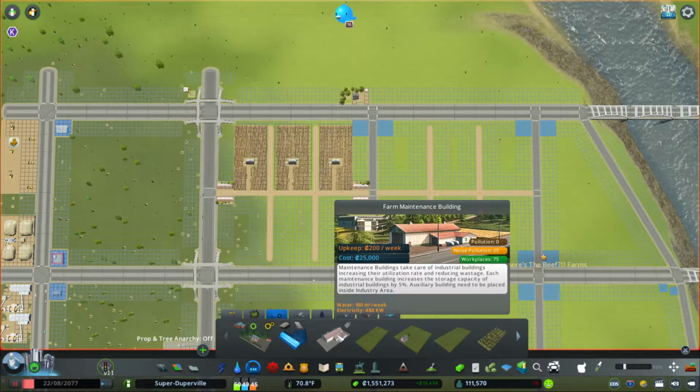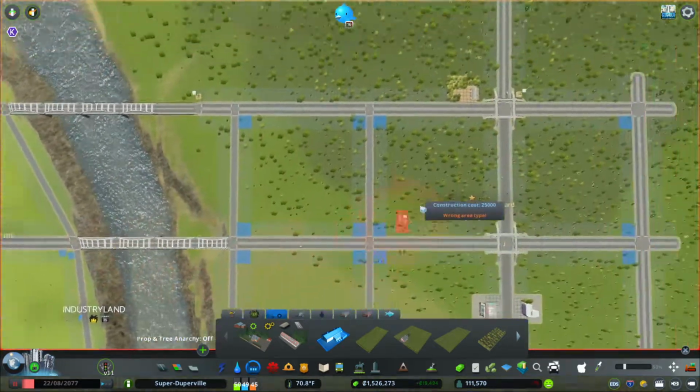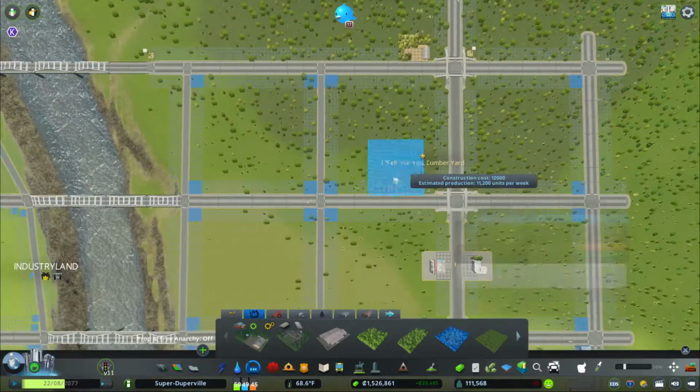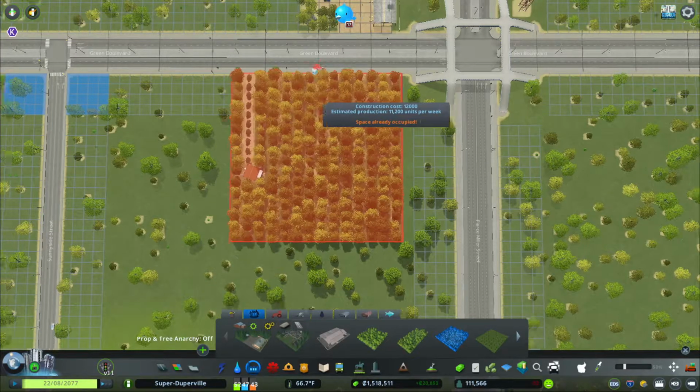And I think I come back at the end and I actually put in some storage for, that's the farm maintenance building, by the way. I put in some silos down to store the grain that they're going to be making. I realized this after I put this stuff in place.